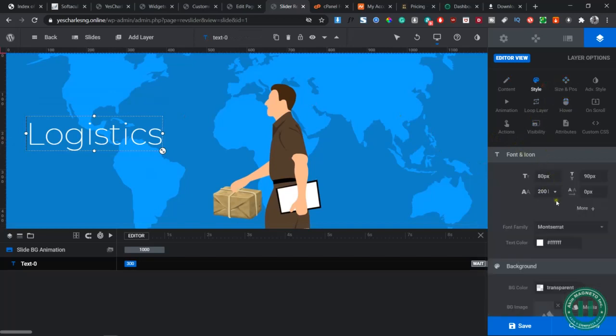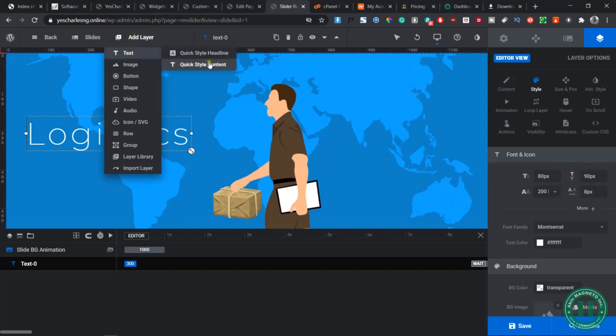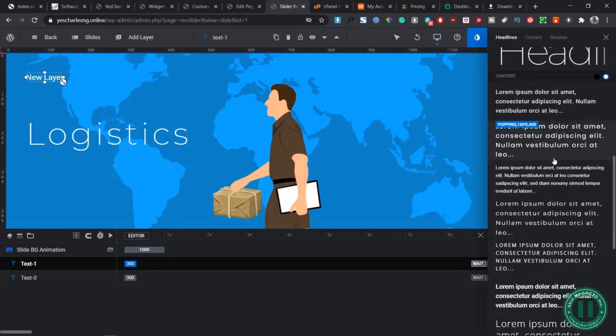I think the font is quite okay. Let's see if there's a way we can stretch this. This is quite okay. I want to add something different from this. I want to add another thing here.